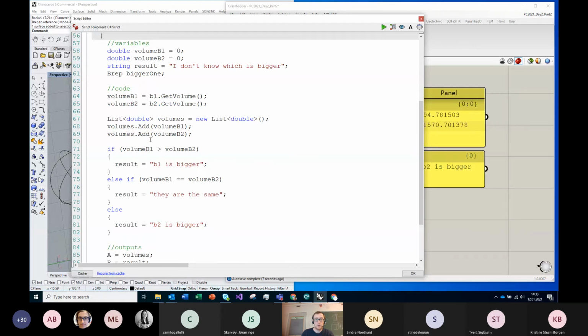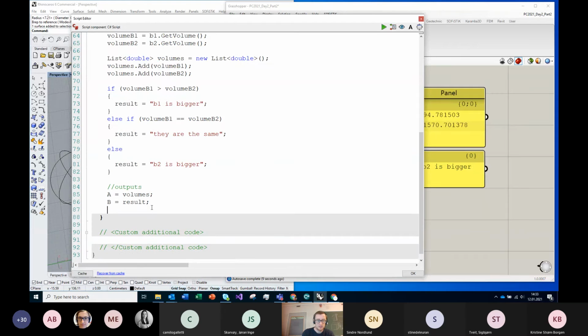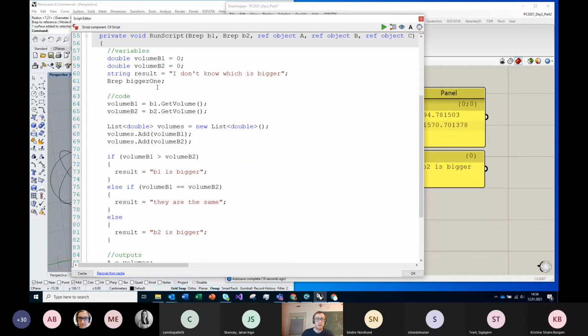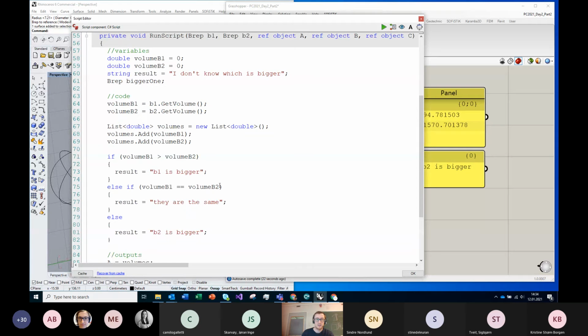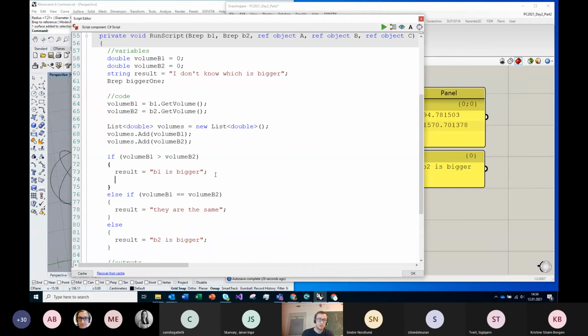And bigger one, we will say that C is equal to bigger one. And now since we have the whole algorithm working, we just have to place the bigger one assignment in the correct place. So if volume B1 is bigger, this is happening here, bigger one equal to B1.